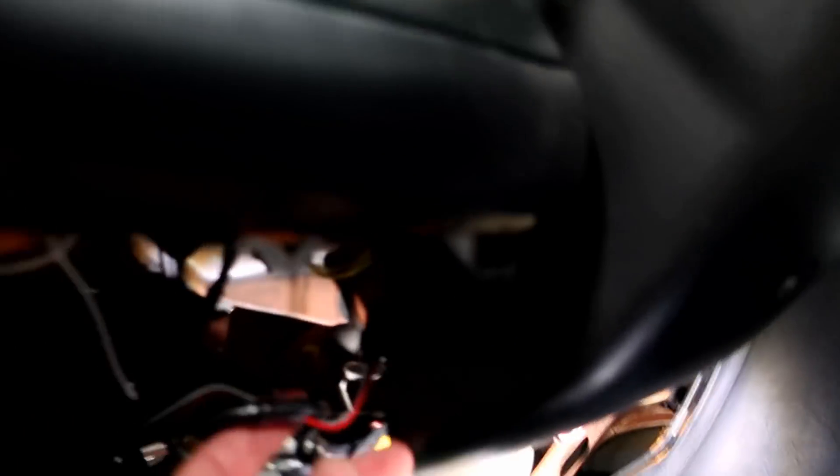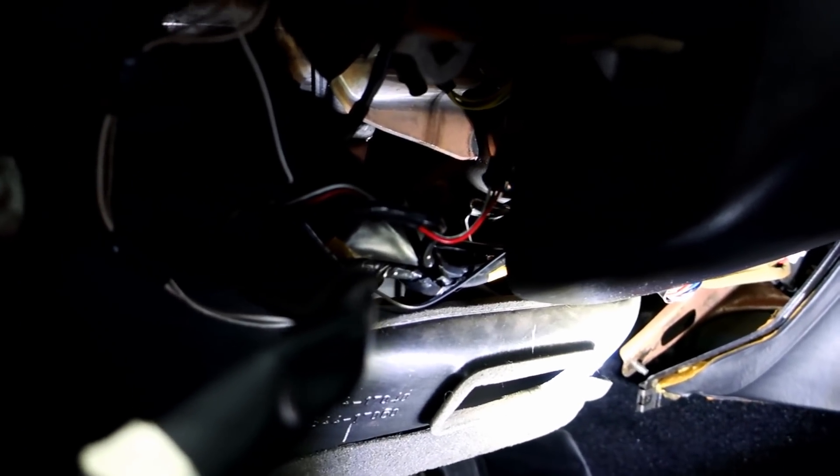Now that I've got that all out, you can see some of the wiring right here. I can move the gauges back and forth, but I need to undo this wiring and unclip it here. Oh, I forgot — there's a clip in. I don't have to rerun all the wiring. That makes my life so much easier! So I've got to unclip all this and then we'll rerun the wires.